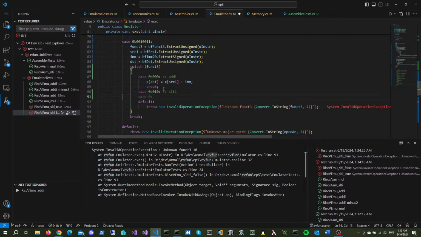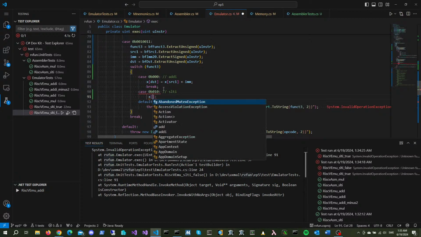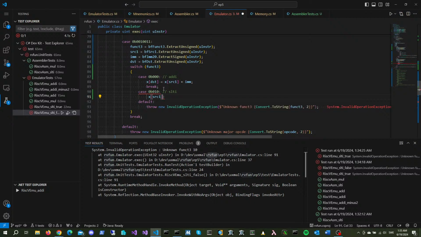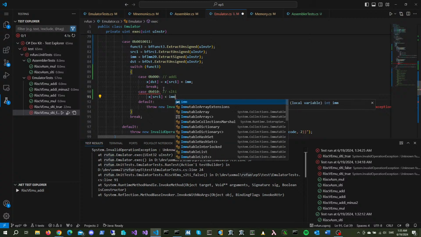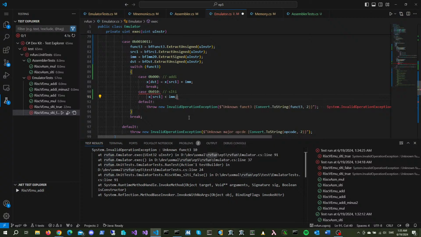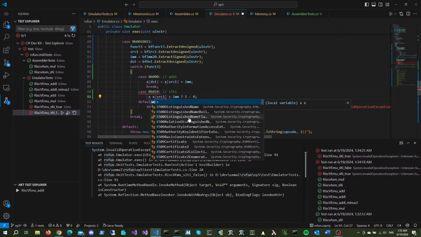And in this case, we'll get the value out of the first source register, and then we're going to compare it to see if it's less than the immediate value. Remember, this is less than the immediate value. We check for less than-ness, and if that result is less than, then we want to return a 1, otherwise a 0, and then we store that in the destination register.